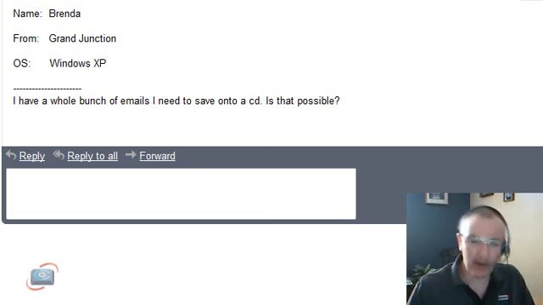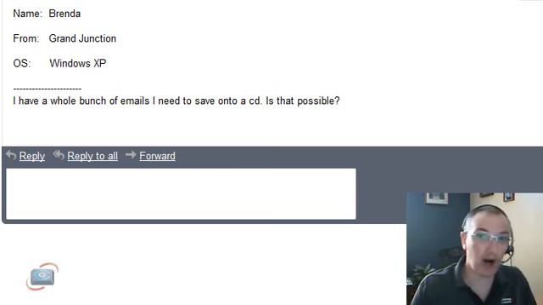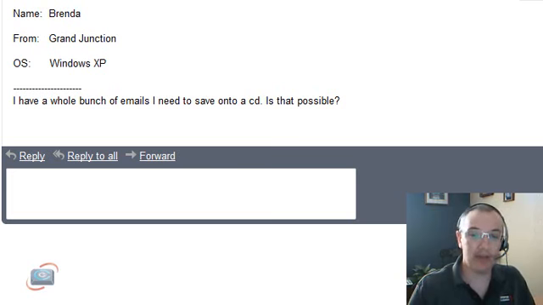I would say most of the time when people want to save their email, they're thinking they need to save the pictures in their email. The best way to do that is, again, go to my website, helpmerick.com, search for Save Pictures from Email, and you're going to have a lot better success doing that. But depending on what program you're using, there's a whole myriad of ways that I can tell you to back up your email.